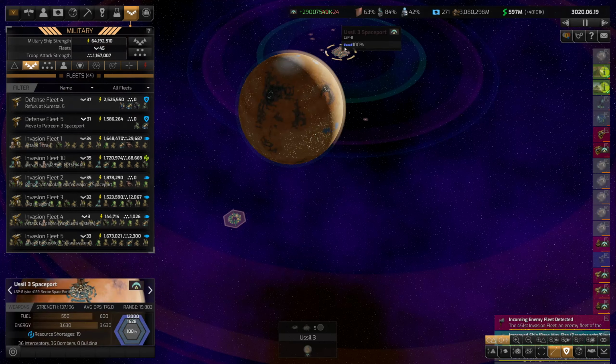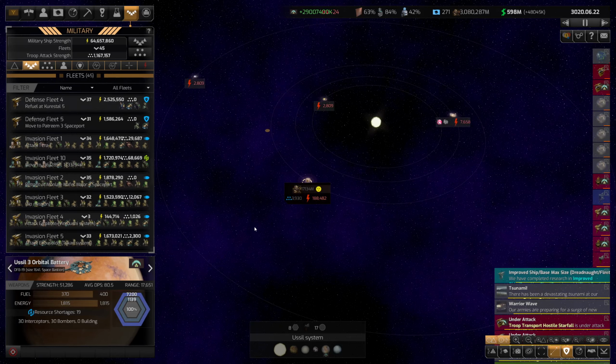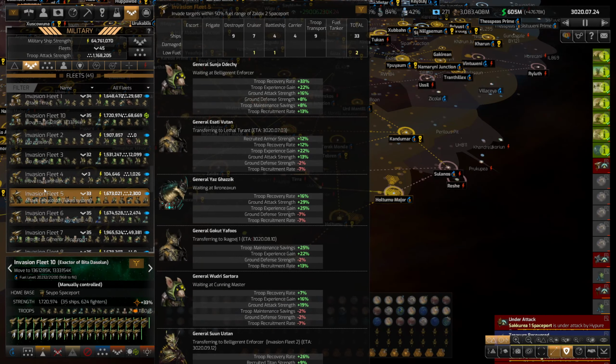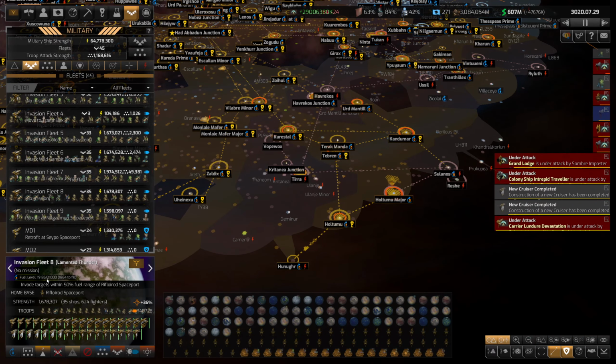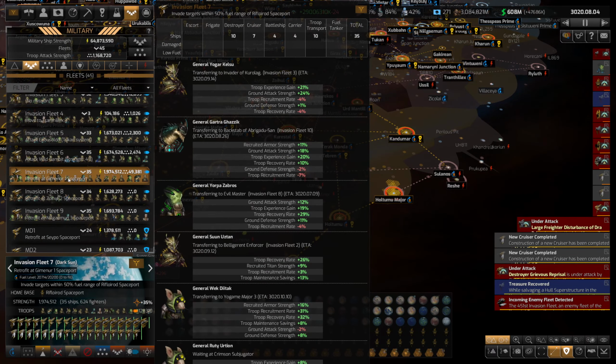Causing me grief. Anywhere there's a spaceport, we should be taking it out. I don't know why we wouldn't be. Take those out. We can. Alright, I'm hoping these invasion fleets start doing something. You're almost full on fuel. Alright, you can leave the fleet, and then we should be good.